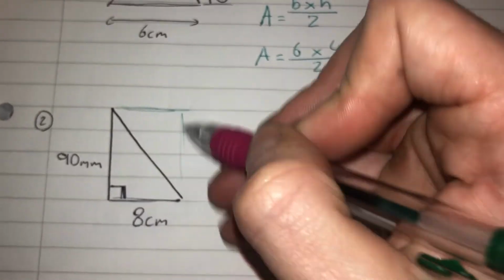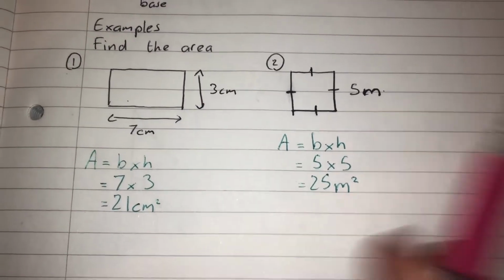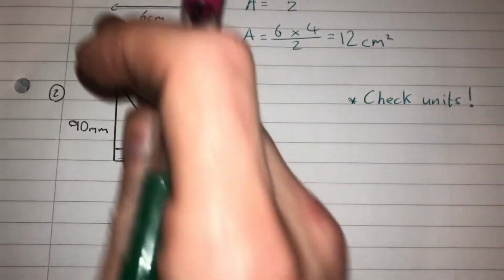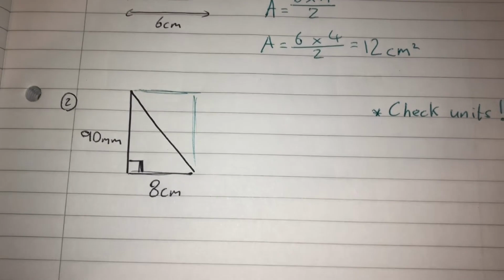And if you remember from earlier, the area of the rectangle is simply found by multiplying base times height. Well, the triangle is half that. Basically what you're doing is working it out as if it was a full rectangle and then cutting it in half. So that's the first reason I want to look at this particular example.